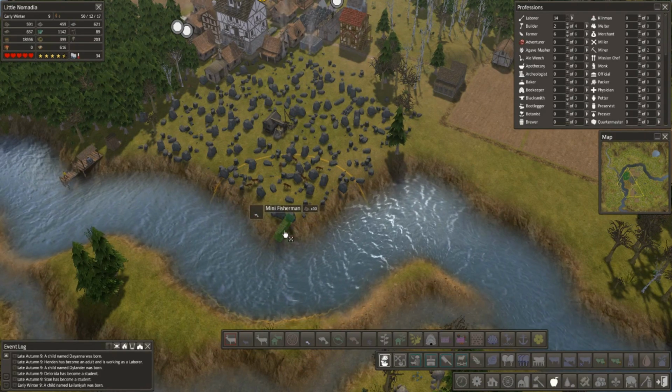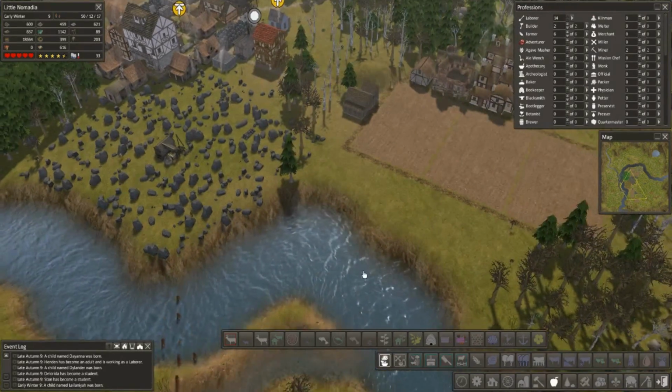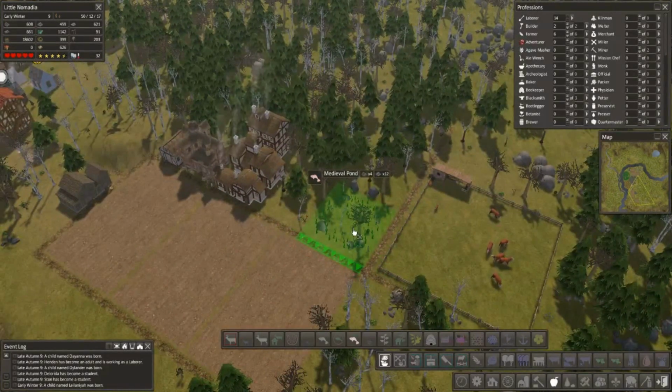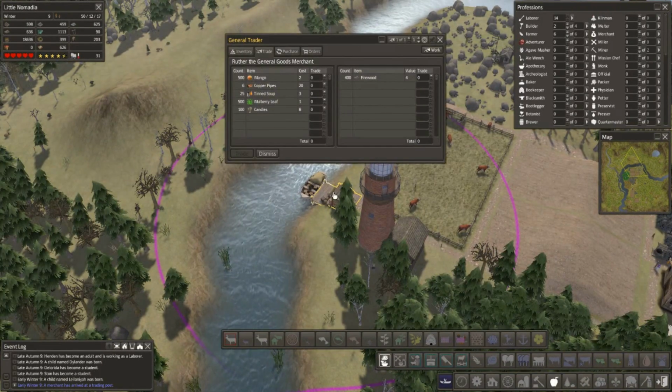Mini, oh, that's so small. Oh, let's build it. It's so tiny. Medieval pond. So I've built these before, and I was kind of unimpressed. I'm going to build one more again, and let's just see how it works. But they didn't produce a lot.